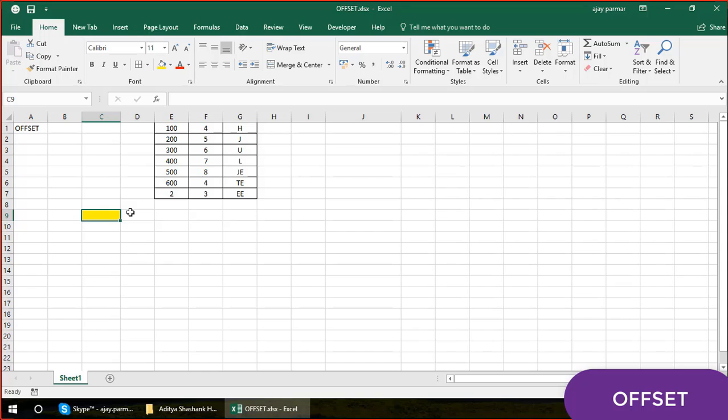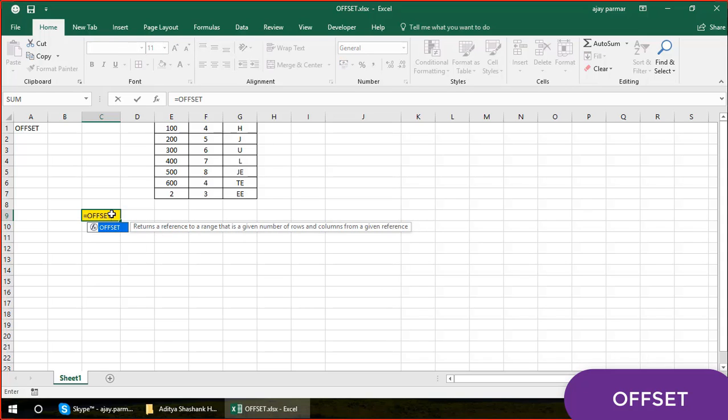not directly linking the cell or not using the indirect, right? There are several ways of getting this 600 here. You can link it, you can use the indirect function also, right? And now today there is one more function which is offset. Now guys, when you write the offset function, we are going to talk about the reference, rows and column, three parameters. Now what is a reference? Reference is all about from where you want to start. From where I want to start, starting point, right?